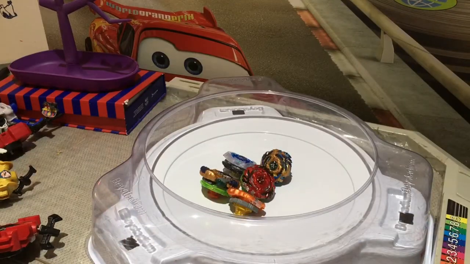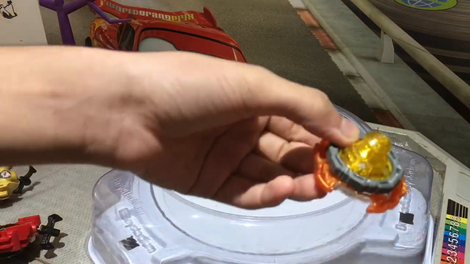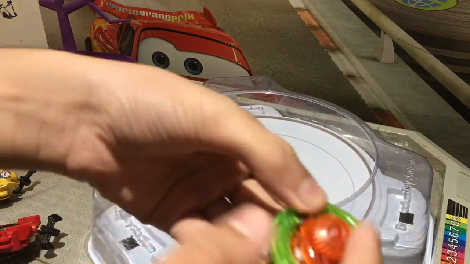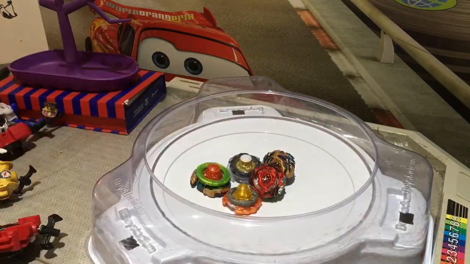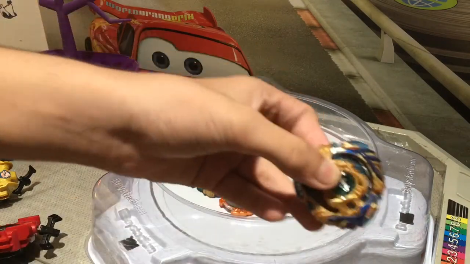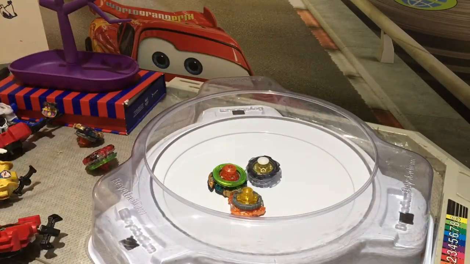So in today's video we're gonna look at which is better, Revolve or Bearing or Absorb. All these three tips are similar, they have similar shapes, and today we're gonna see which is strong or not. And for this battle, I'm gonna use Fafnirs, and these two Fafnirs which I have. The reason why I'm doing this is I just wanna see which is stronger.